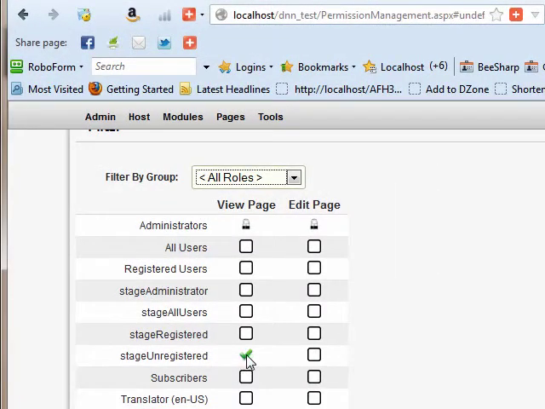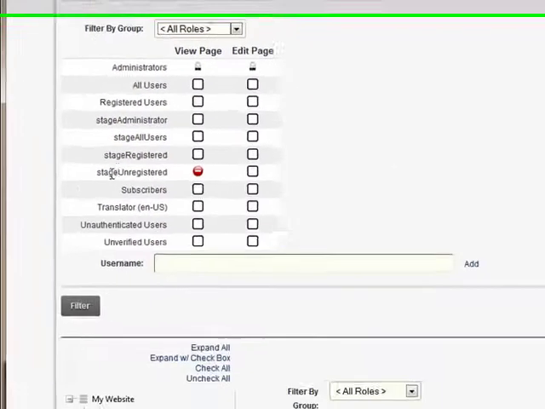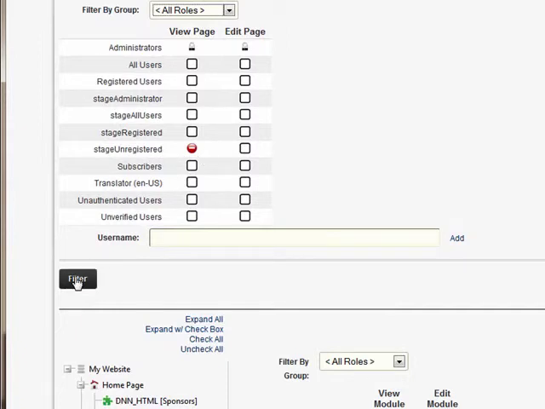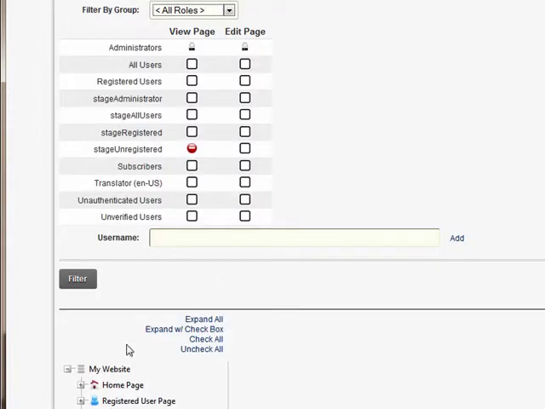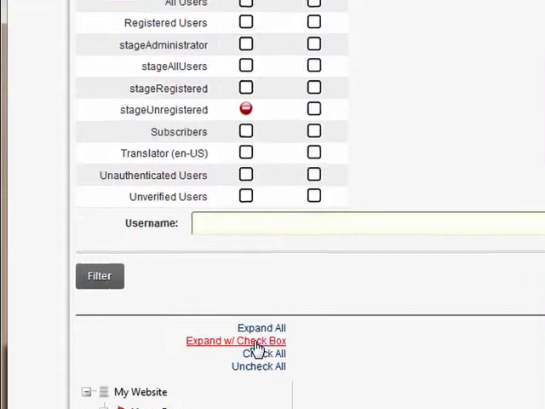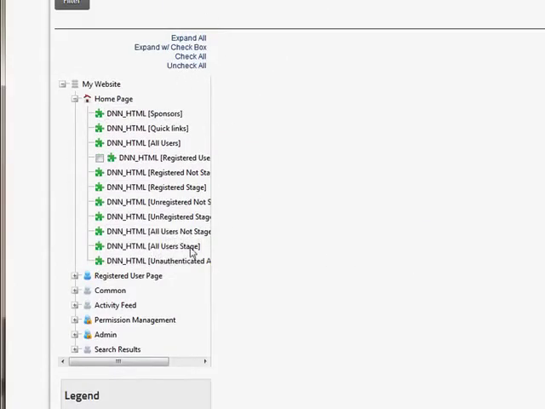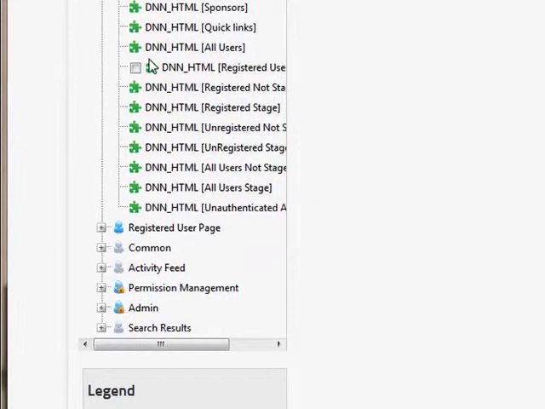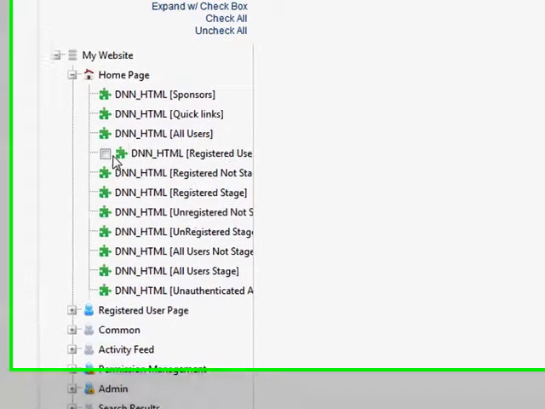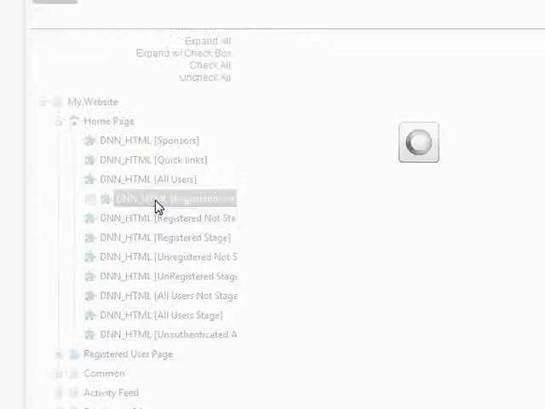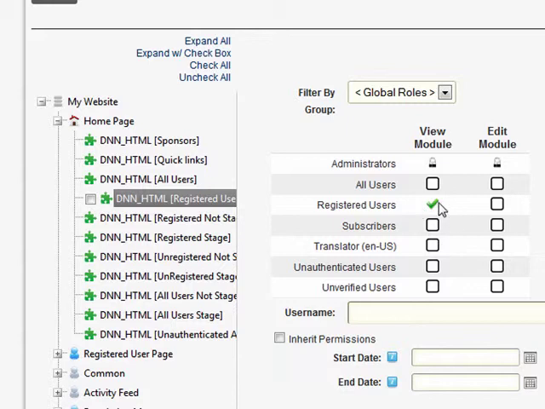Stage unregistered, we want to find everybody who's set to stage unregistered, can't view a page. Go filter it, expand with checkboxes. So it explodes everything that has a checkbox set up on it. And now I can view that one and change its permission.